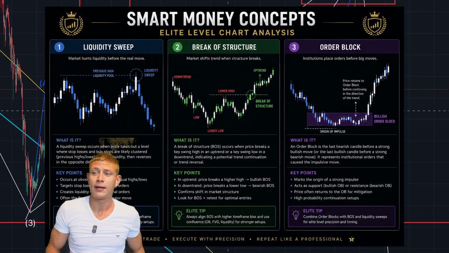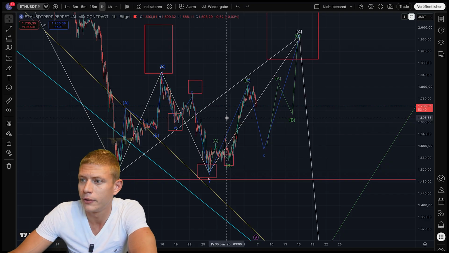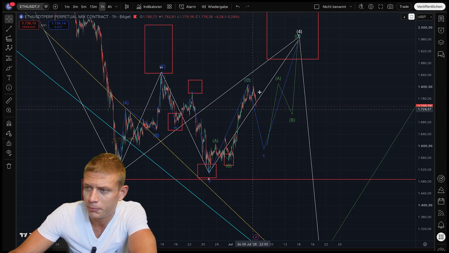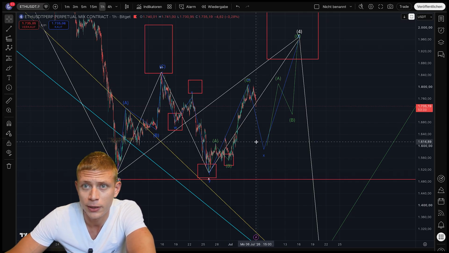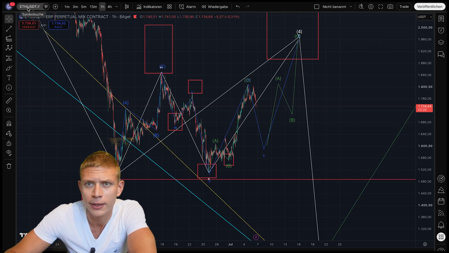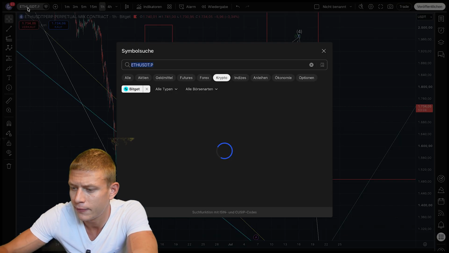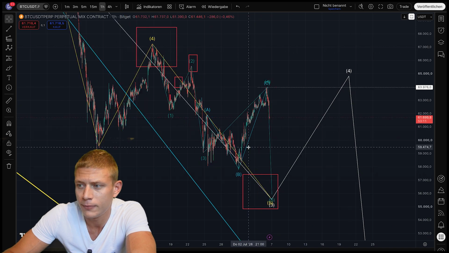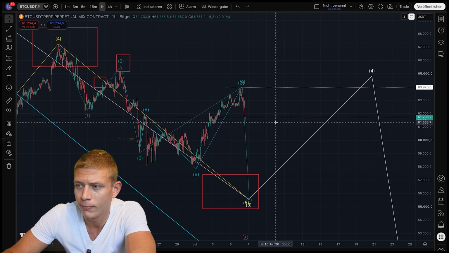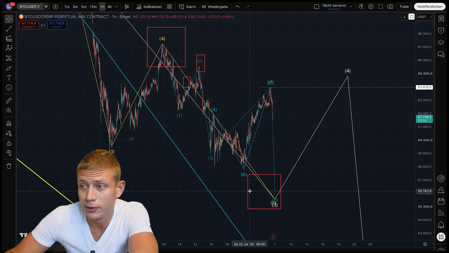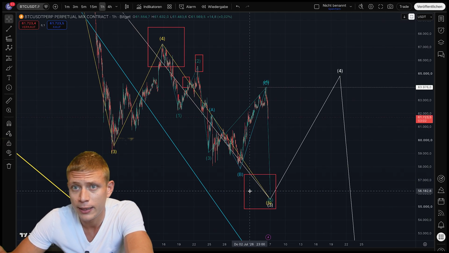Let's first go into the Ethereum chart, because I want to show you that we actually got the rejection that we were expecting in the analysis we made yesterday or day before yesterday, or I think we made it in Bitcoin. We expected a crash towards the downside in Bitcoin, right? Let's go over to the Bitcoin chart for a second. As you can see, it's already going to happen. So that's the exact thing that we expected, and probably it will follow through towards our target area, which we pointed out in yesterday's video with the Elliott wave theory.